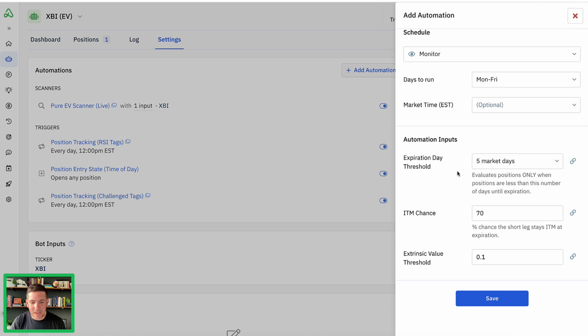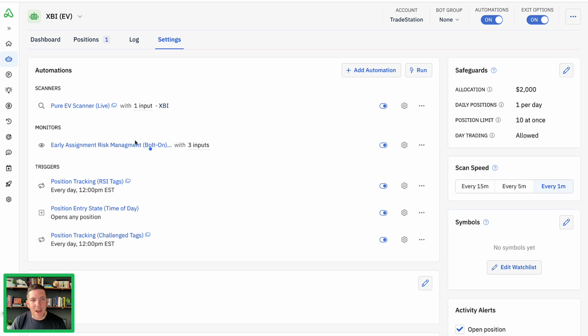So again, inside of my automation, I can choose what these settings are, and you can choose them for different bots. The way I set up this automation for you guys is that these inputs are right here, so for some bots you can go 3 days and 90% and $10 or whatever you want. Whenever you change these, they get used throughout the automation. So we'll just set those as the defaults that I have there, and then we'll click save. And now that gets added as a monitor automation to my bot that's currently running right now.